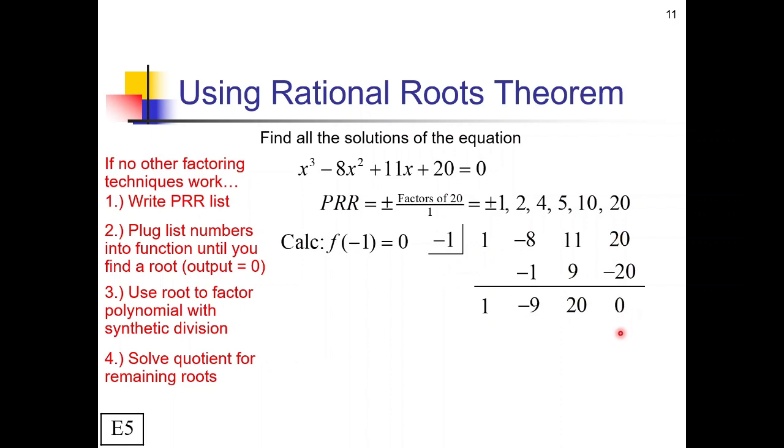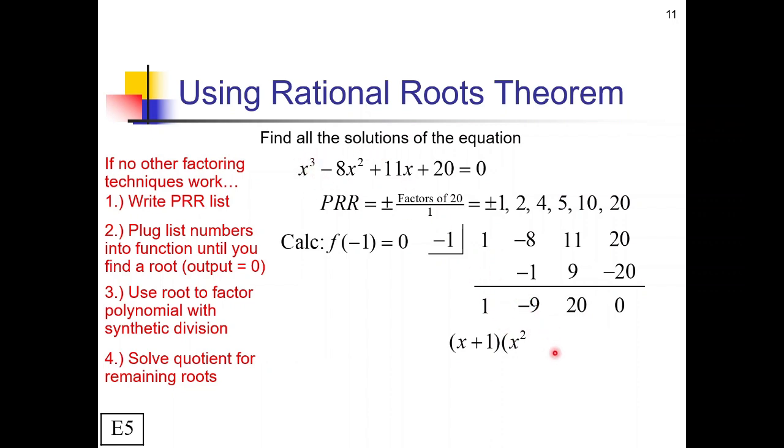So this is a surprise to nobody because, again, if you plugged the number in and you got 0, that means your remainder also should be 0 by the remainder theorem. But now let's see what this gets us. This means that x minus -1, or x plus 1, is one of the factors for this thing, and the other factor is this quotient. So this 1 represents a 1x squared because we're one exponent lower than we started with.